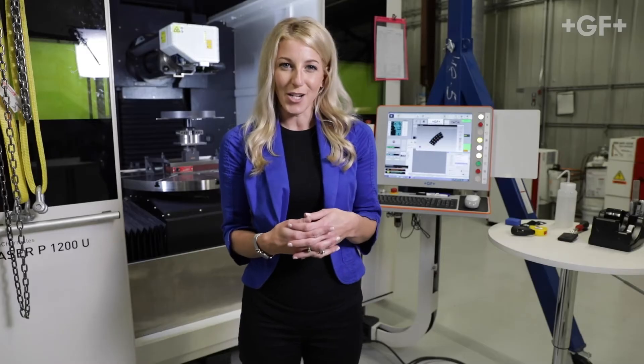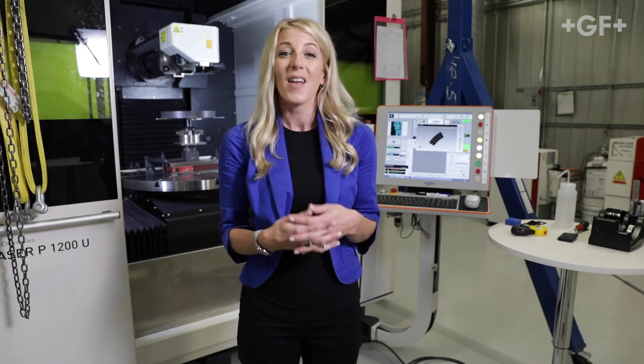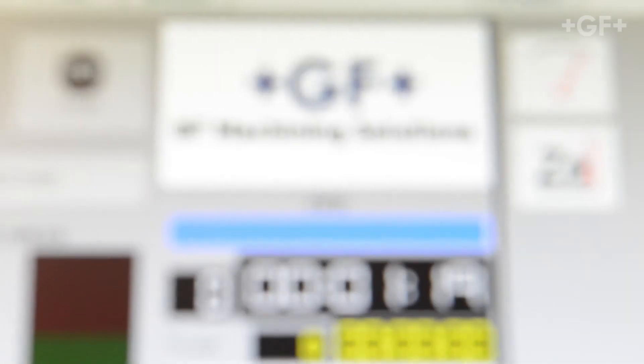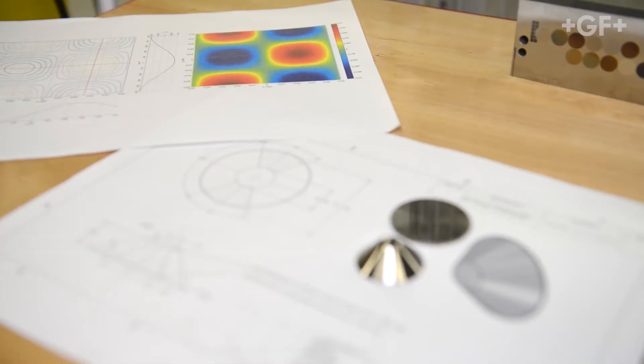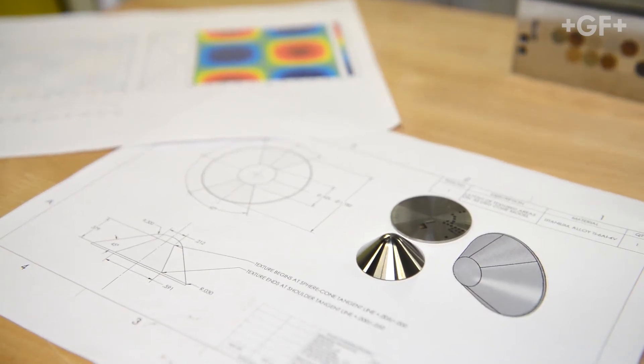We value the collaboration with Providence Texture in large part due to the opportunity to support an organization that is open and willing to adopt new technologies. We have some unique technology that sets us apart from our competitors. We are doing things that literally only a handful of people in the world can do right now.